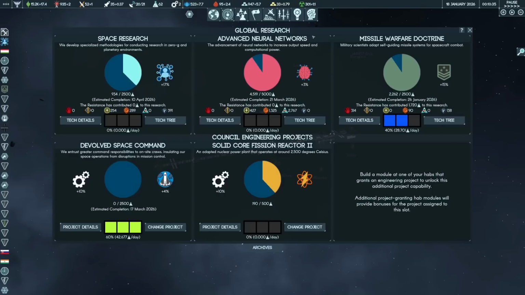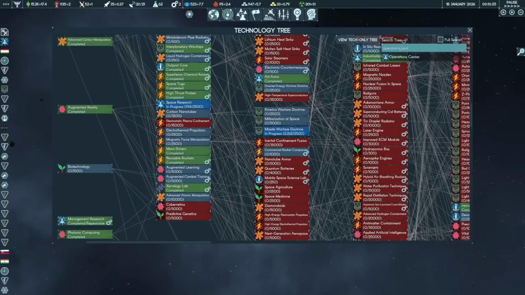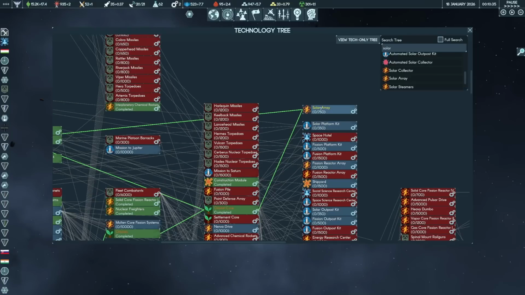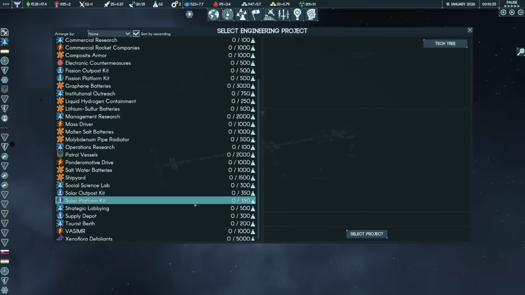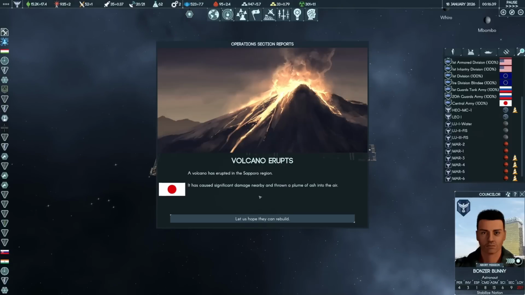What do I need in order to get T2 solar? Just going to refresh my memory. Solar array, there we are. Solar array should unlock itself as an option soon anyway. I'll just check if it has already. No. Alright, we're going to hold out for solar array. Solar array will solve this problem.